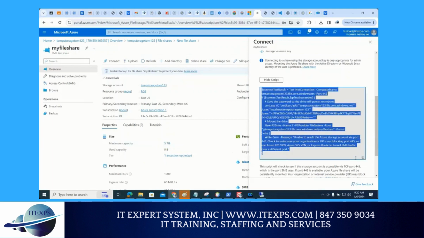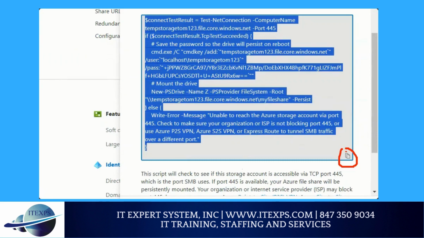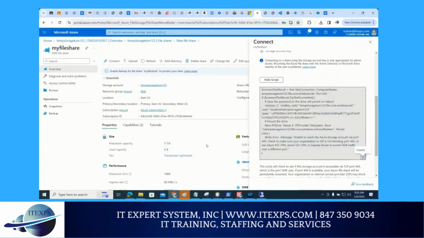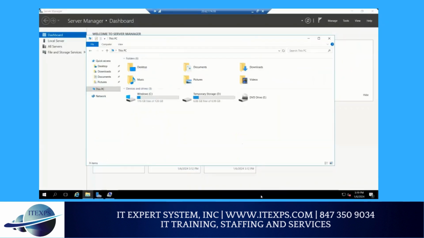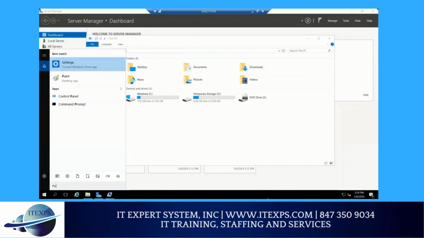You can just click this copy icon and copy it. You're copying the share command. This is a PowerShell script because we want to do a mount, and Microsoft gives you help. So now you go back to your Windows machine and search for PowerShell. So this command.